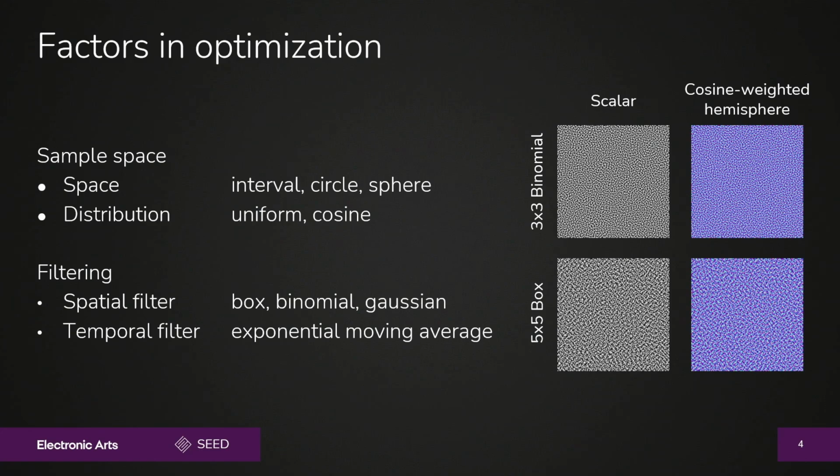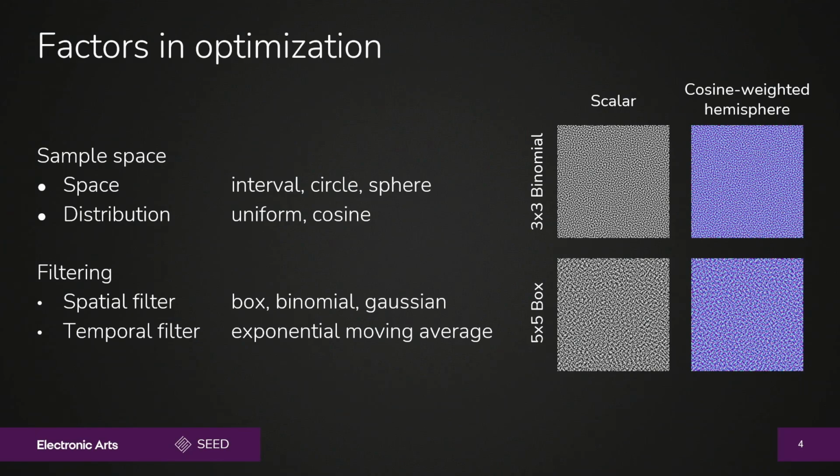And in that case, you actually want to know that 360 degrees is equivalent to 0 degrees. That's kind of a special thing, and we support that too. So that's why for us, an interval and a circle are two different spaces. Okay. So that's the first thing. We need to know the sample space, the sort of range of values that live in this texture.